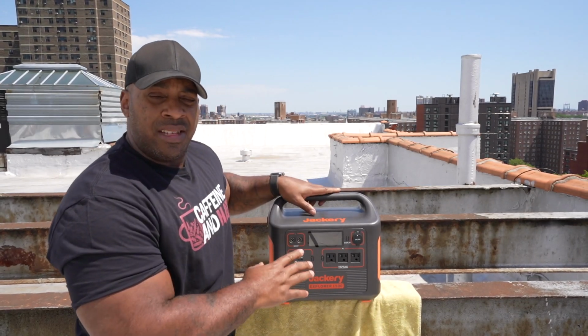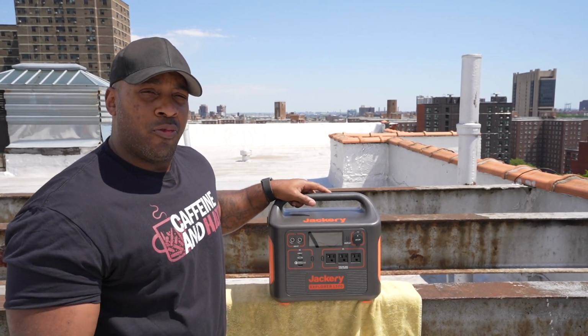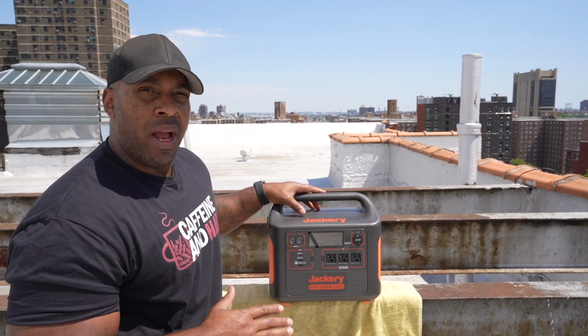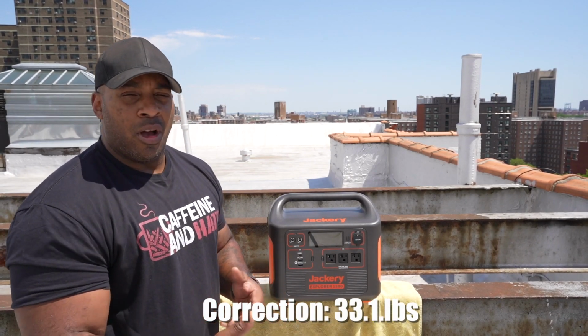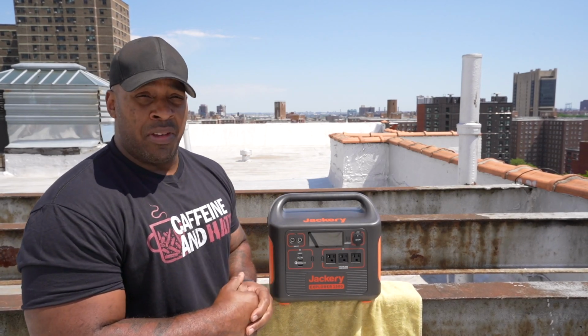Now, the light didn't seem that bright, but I'm not sure, it's because it was charged to 27%. So when I get it to a full charge, I will test the light again. Now, guys, this battery runs about 50 pounds. The specs are a lot. There's a couple of videos I watched and I'm like, man, those guys dive into this thing. I'm not diving into this like that.